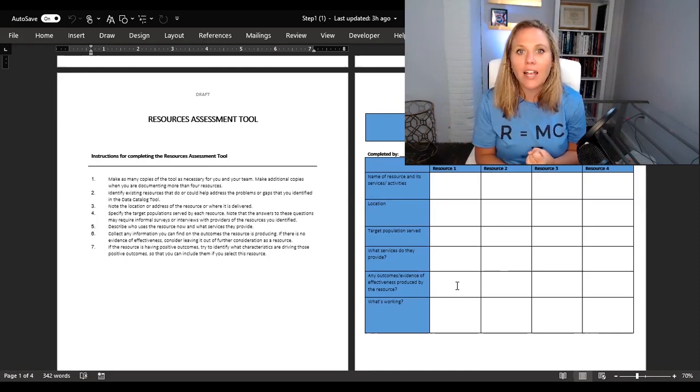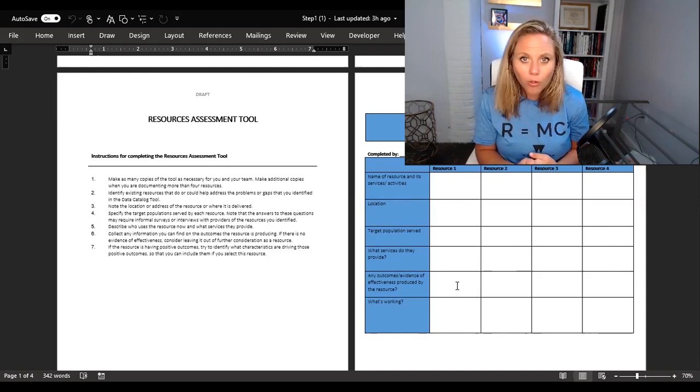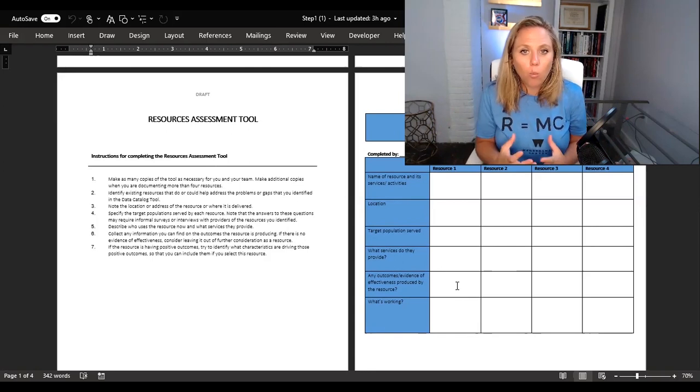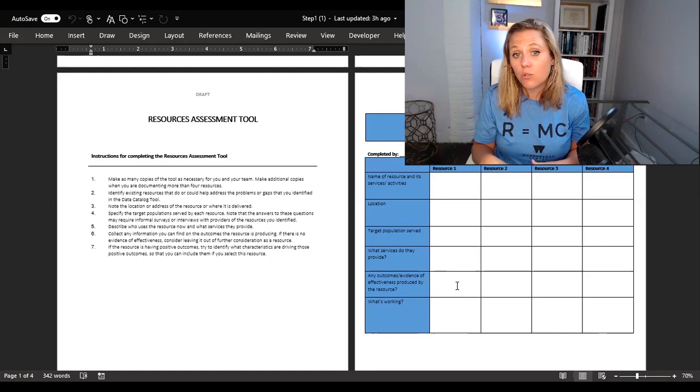So maybe their times that they're open are great and fit wonderfully with the elders with dementia. Maybe the types of activities they're doing, maybe they offer transportation, maybe they go out to people's homes. What is it about what they're doing that's working? So think about that. That's a really important point and a really good topic to talk about with your needs and resource assessment team, because people will be able to delineate what works about all these programs.